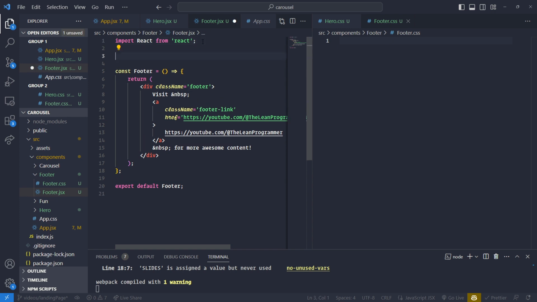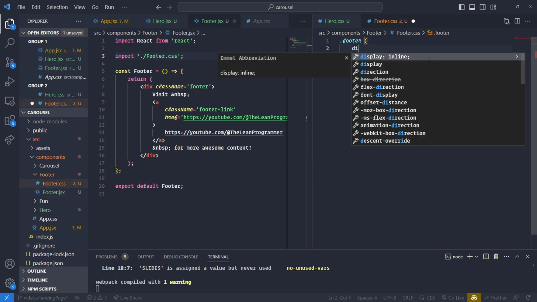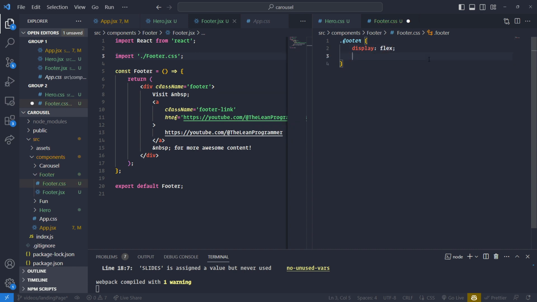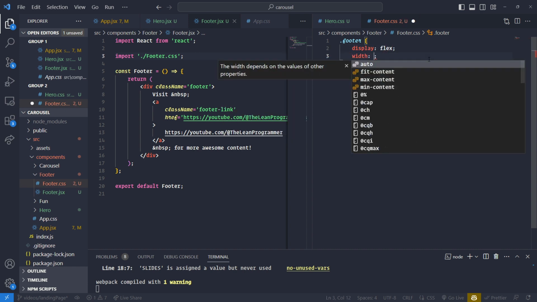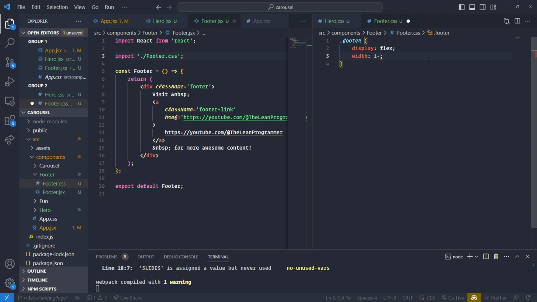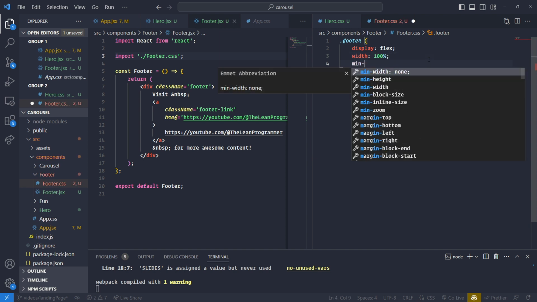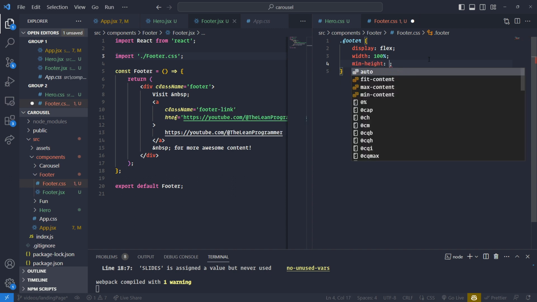Now let's do one more thing. Let's import ./footer.css and let's very quickly have some footer styles as well. We are going to keep it very, very simple. Display flex once again. If you don't know Flexbox, go watch my videos on Flexbox. I'm going to link it in the description. So quickly, you have all the resources.